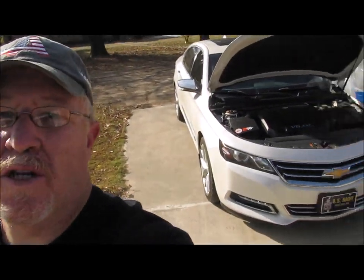So there you have it, guys. Those are the steps to change an evaporation emission system purge valve. This is on a 3.6 liter V6 in a 2014 Chevy Impala. Real easy job, real easy. Like I said, cost me about 30 bucks for the brand new AC Delco part, and not a bad 30 minutes worth of work, I guess.